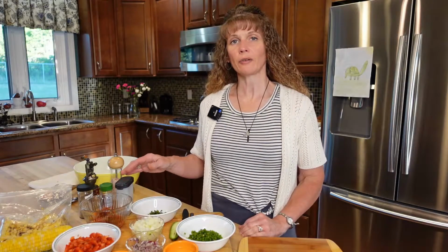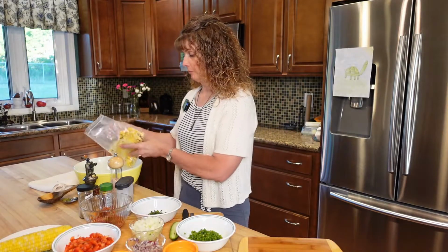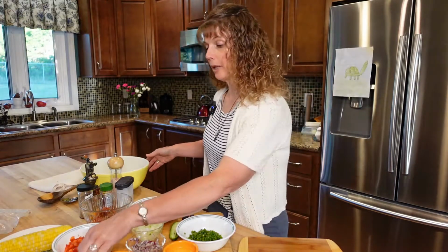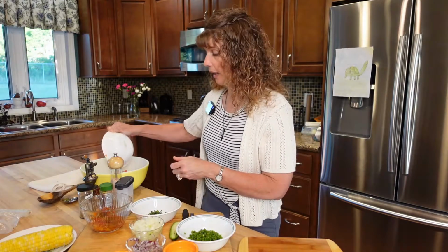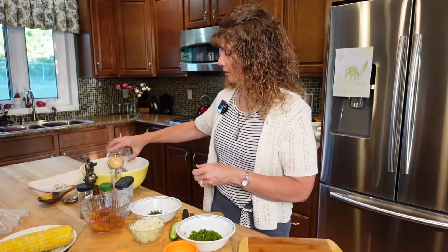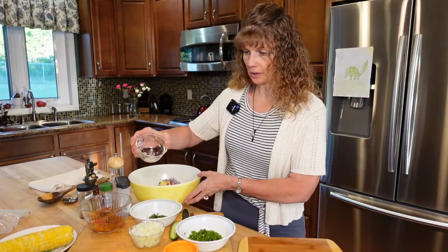Okay, so after we have everything cut up, again, we have our 4 ears of corn. We're going to throw that in the bowl here. And then we have our whole bell pepper, or as in my case, just a half of a red bell pepper. And that's diced. Then we have about a 1/4 cup of red onion, and that's diced also. I should really get this over here so you guys can see this.